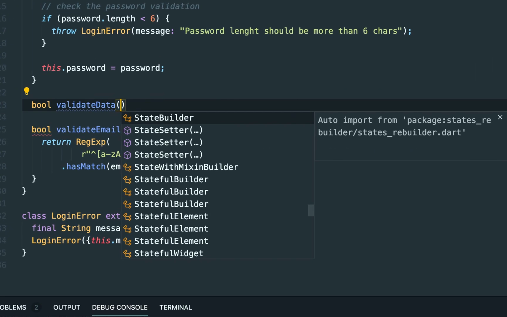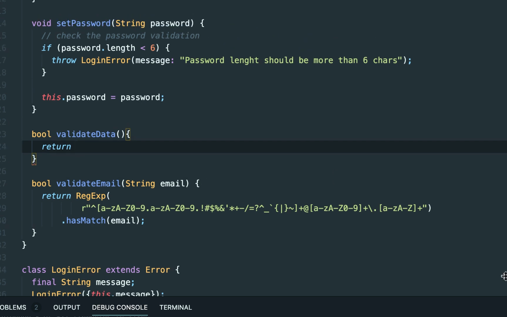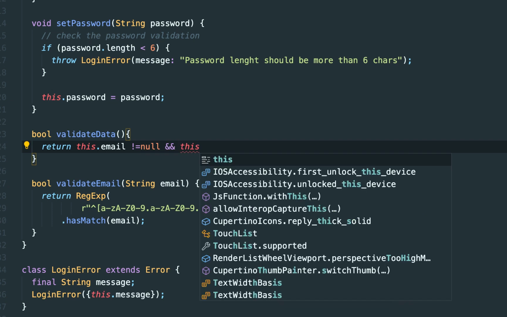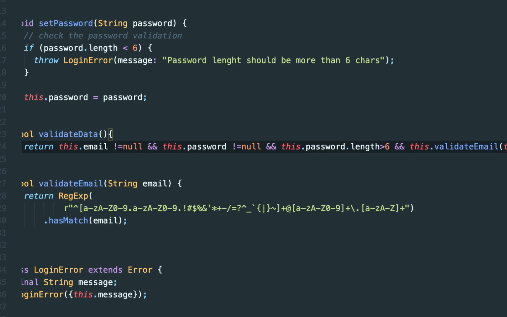This validate data doesn't require anything, and what we want is to just return true if this email is not equal to null, and this dot password is not null, and this dot password dot length should be greater than 6 characters, and finally we want this dot validate email, and we need to put this dot email, should be true. So we want this one.